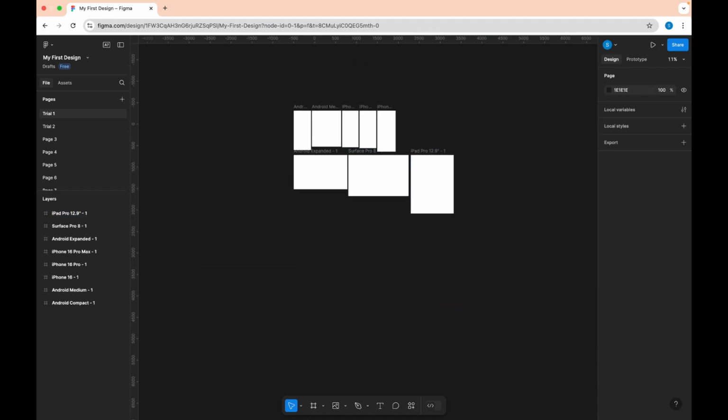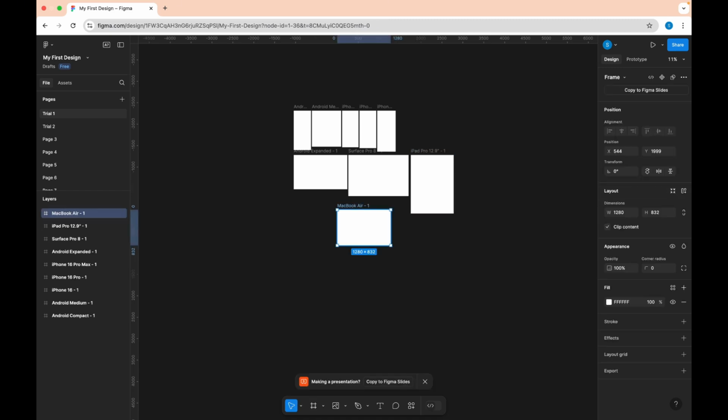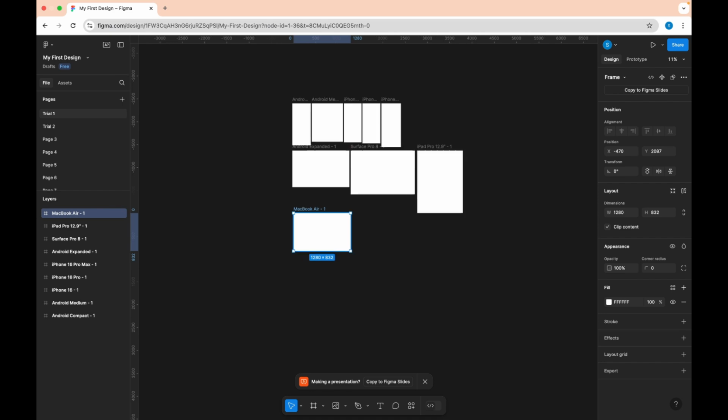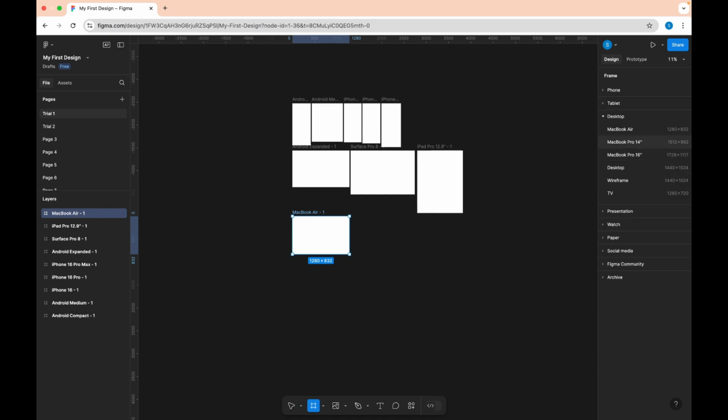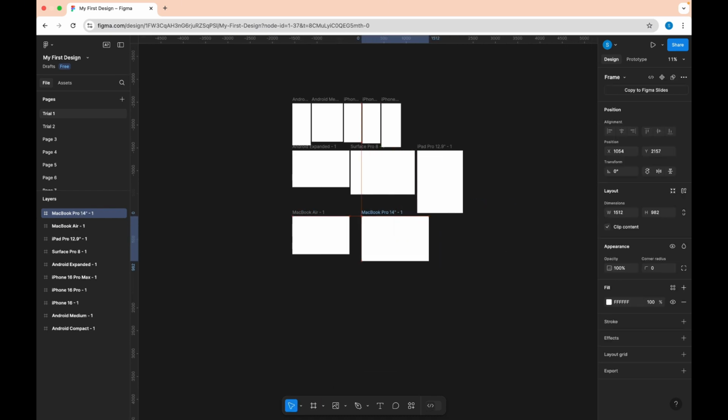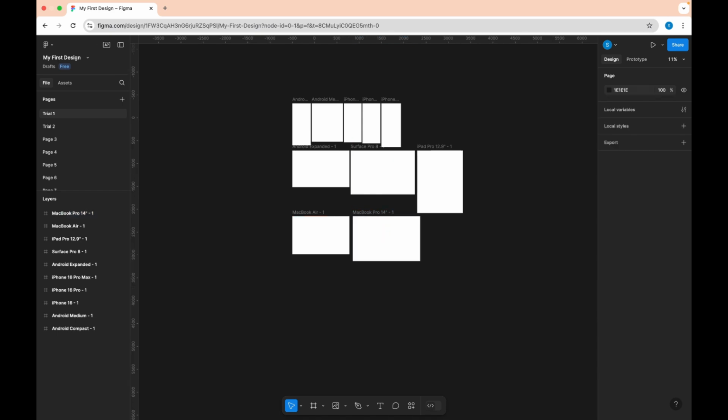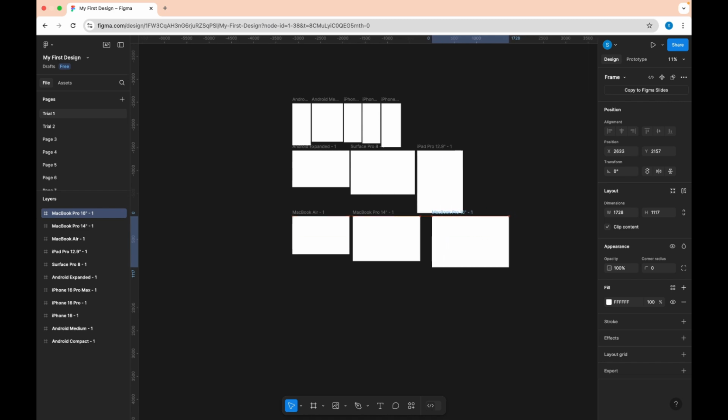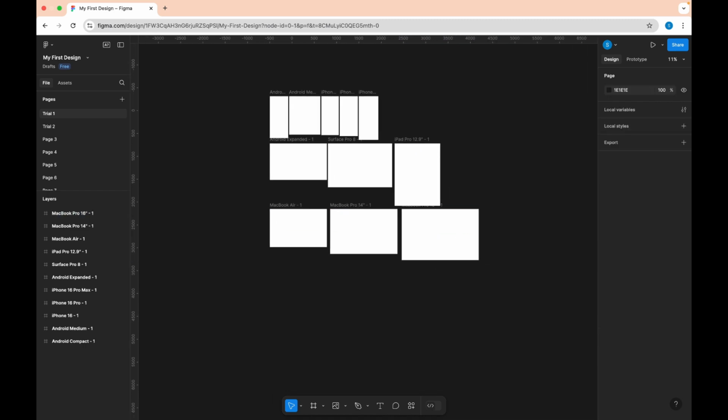Then we can say, we want to design for web. All right, let's go to desktop. So we have MacBook Air. This is what the MacBook Air screen size looks like. We want to design for MacBook Pro, which is 14 inches. We have that. And if you want to design for MacBook 16, the size is also available, and you can keep trying them on. And you know, Figma is not just for designing a constrained frame size. You could have a TV screen, a bigger TV screen.